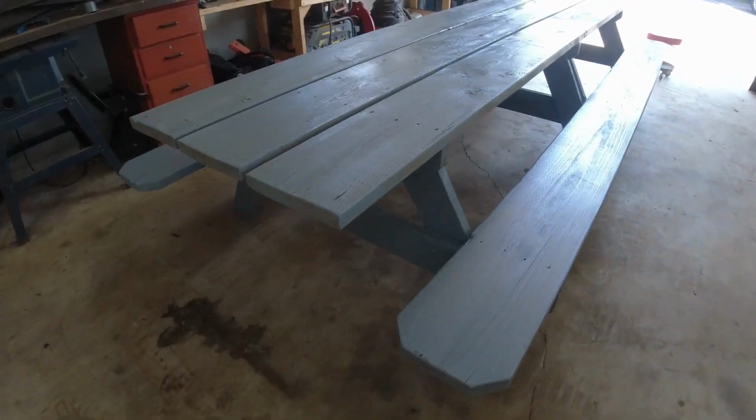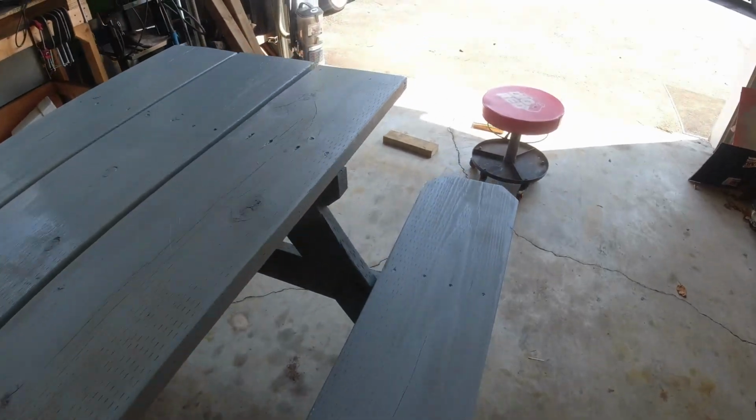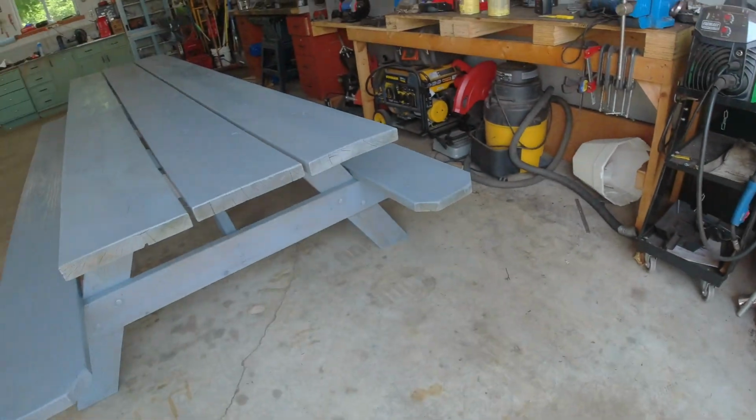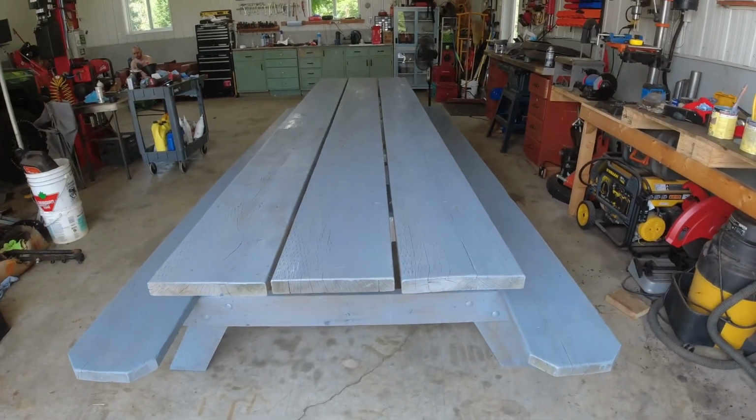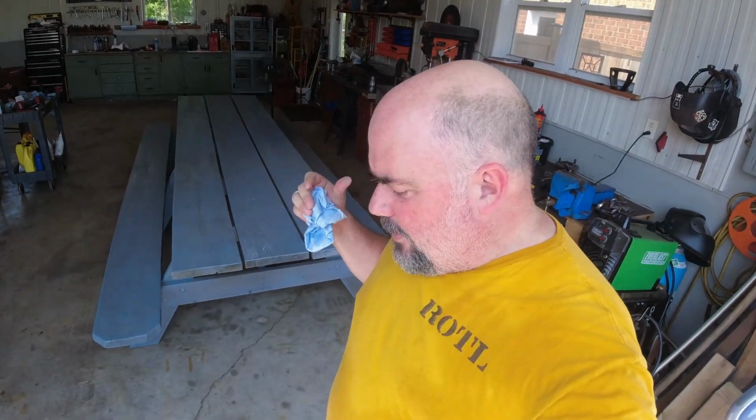All right, so the table is for all intents and purposes done. It is what I needed to do this time. So I'm just gonna let it dry here for a couple of hours while I do some other stuff, then I'm gonna come back. Then I'm gonna use the Kubota with the forks to take it back onto the back of the property and we'll be done.